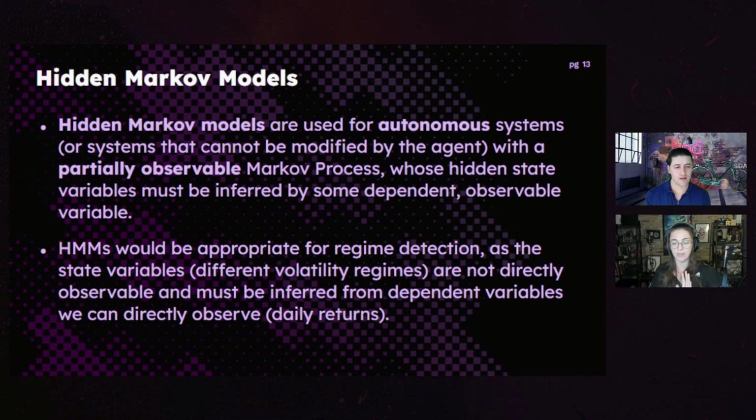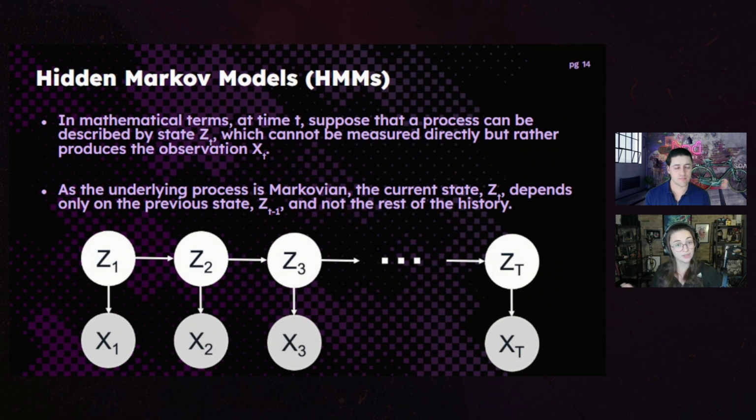Okay, so in mathematical terms, because we're trying to take daily returns and assign a Markov state to them. We're trying to look at a daily return and build a model that will attach to each daily return a volatility state corresponding to it. So for each time t, or for each day, 1, 2, 3, 4, 5, 6, 7, 8, 9, we're going to assume that the process can be described by some state z sub t. This is our hidden state z_t, and we can't measure it, but we're going to use observation x sub t in order to infer what state we're in.